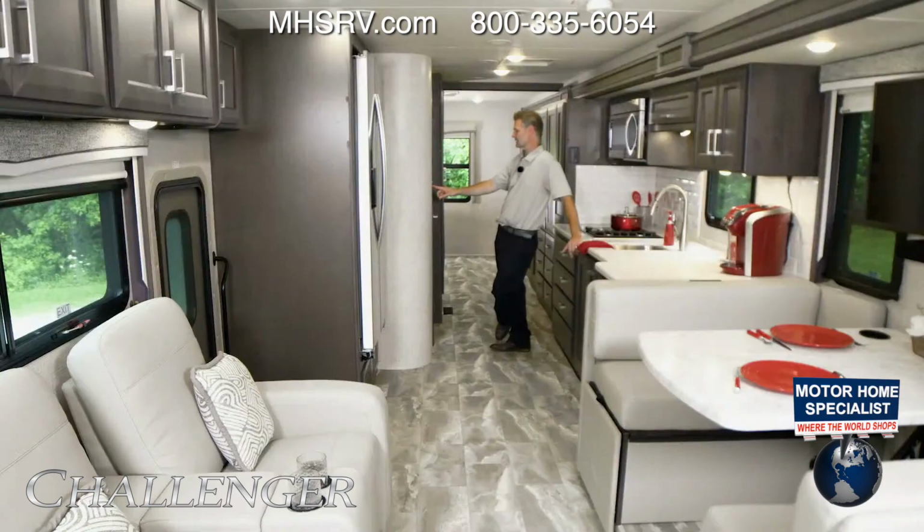Down here is the control for your inverter. What your inverter is going to do when you are on the road, you go ahead and you turn your battery disconnect switch on, and you can turn your inverter on, and that inverter is going to take that 12-volt power and send it to select 110 outlets up in the dash. The flip-out dash workstation, there's an outlet down below. That's going to get power. You're going to power your fridge, so you can go ahead and turn your inverter on.